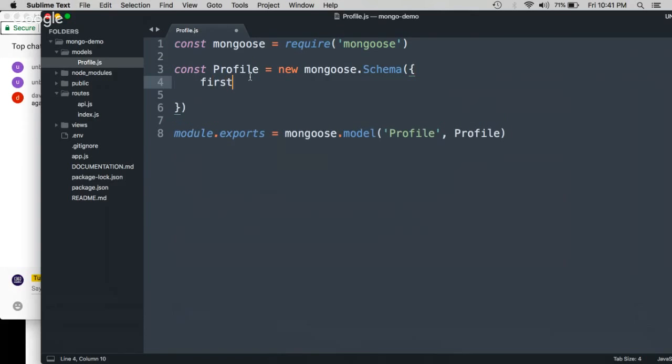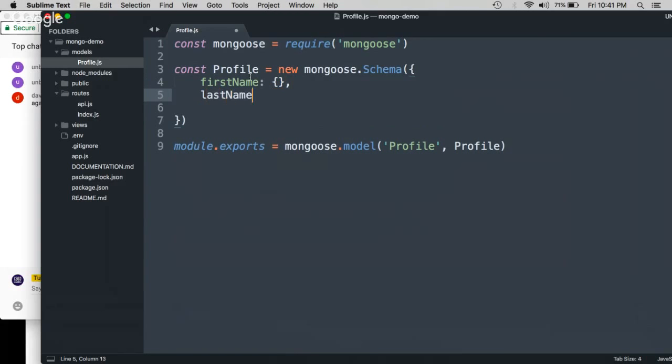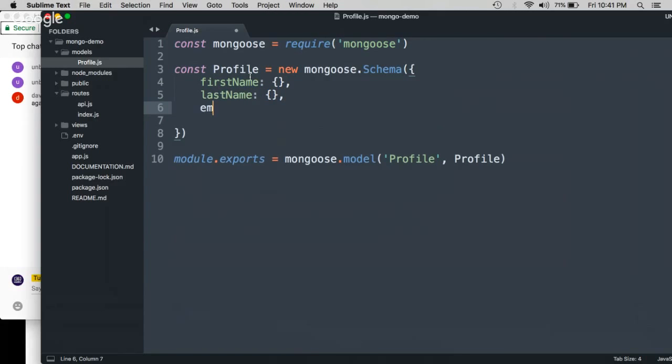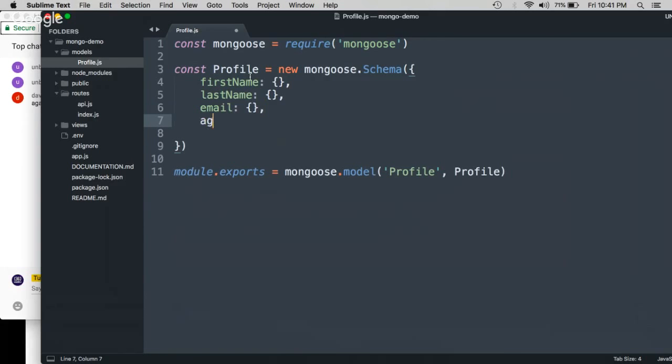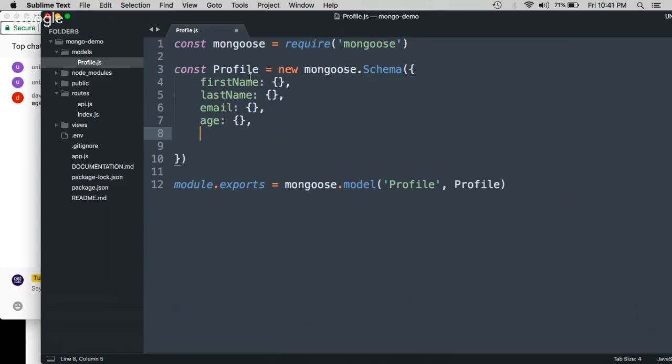We're going to have a first name. That's going to take a JSON object. We're going to have last name, also a JSON object, then email, age, and password.